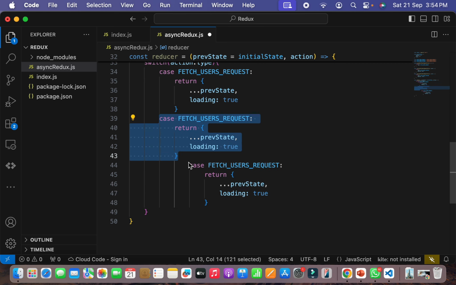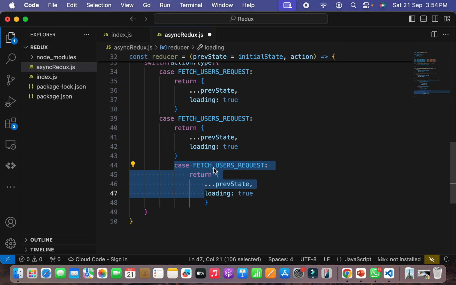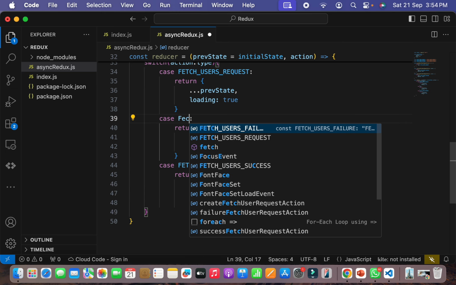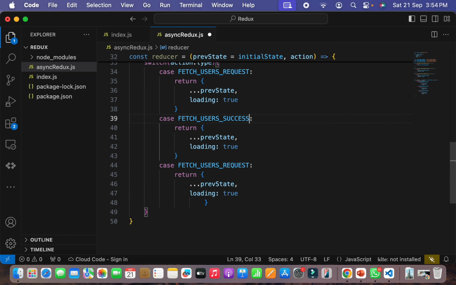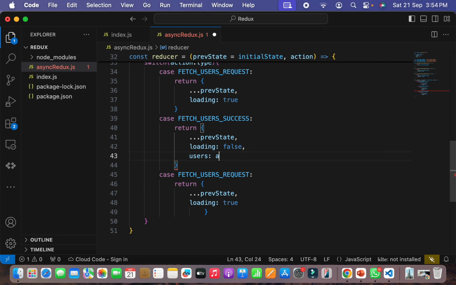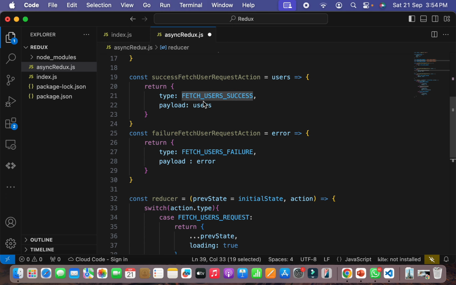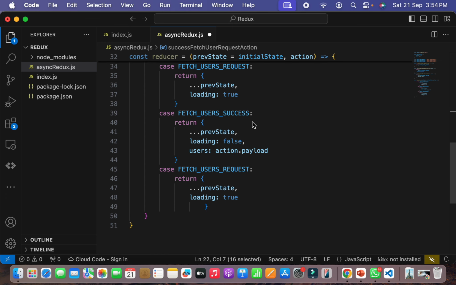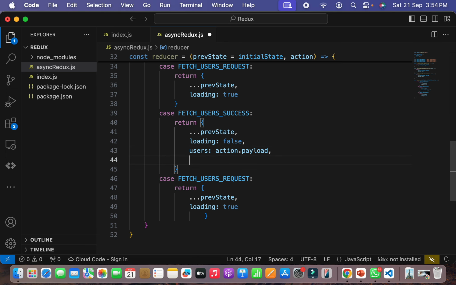In the second scenario, when our fetch request succeeds, when we will be able to successfully fetch the users, we will turn the loading to false, and we will turn the users to what? To action dot payload, because once it's success, we will be passing users as payload. And lastly, just turn the error to empty string.